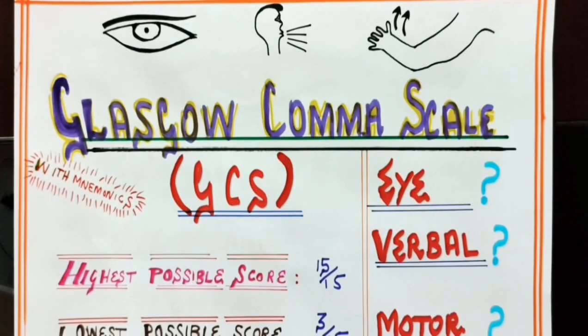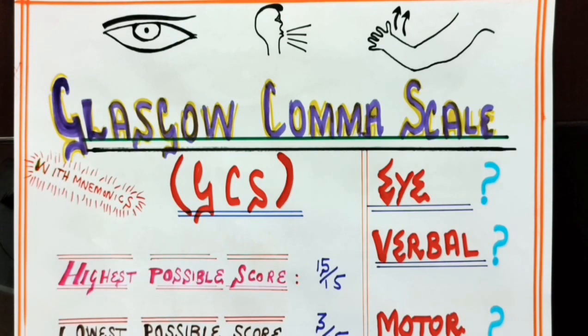Today the topic which I have for you is a very interesting and very clinically oriented topic, which you will find very useful in clinical settings and in general day-to-day use when managing different kinds of trauma patients. So the topic for today is the Glasgow Coma Scale, GCS. We're going to discuss this topic with the help of mnemonics, and cover different aspects of the Glasgow Coma Scale, which includes the eye score, the verbal score, and the motor score.